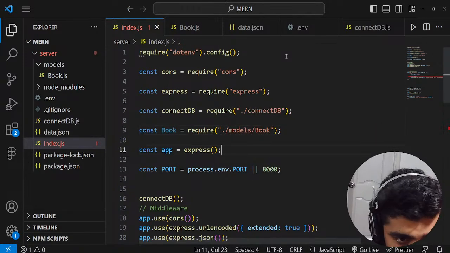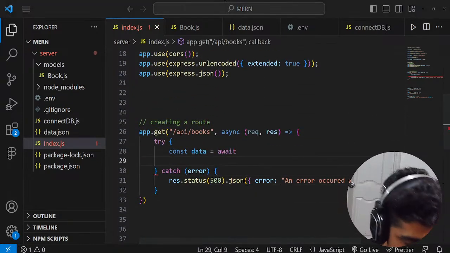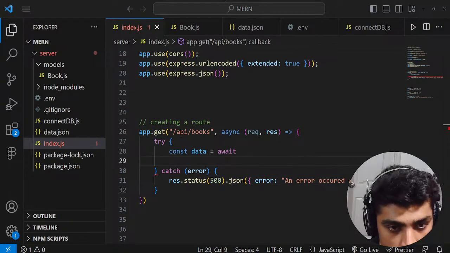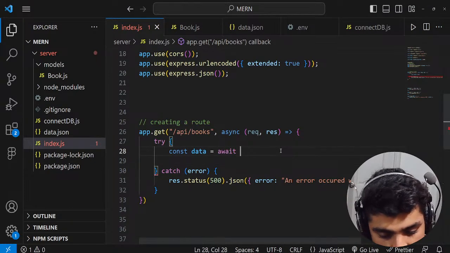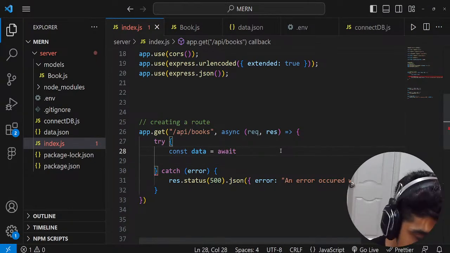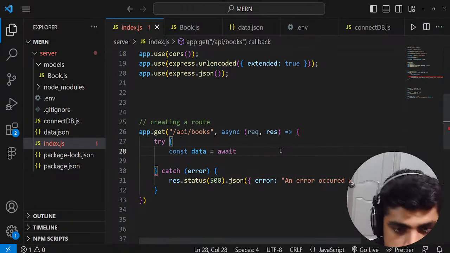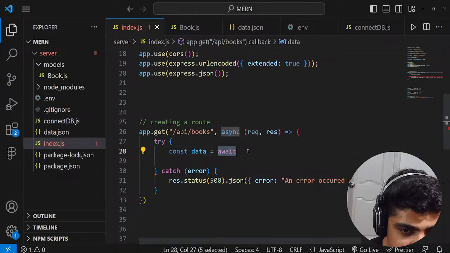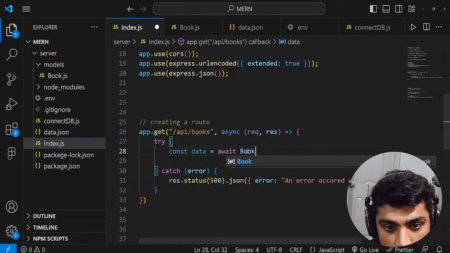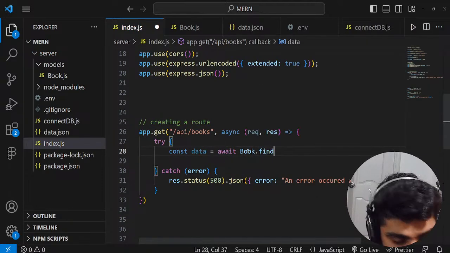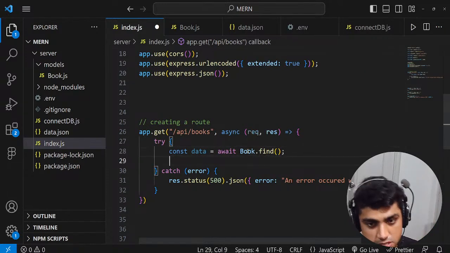So this is where our model is going to be created from, and all we're going to do here is try to get the book route. So this is our first route. Remember, like I said, there were going to be 4 API endpoints, and this is our first API endpoint. So we're going to say const data is equal to await book, which we defined up on the top, dot find, and we're just going to say that we need all of the books.